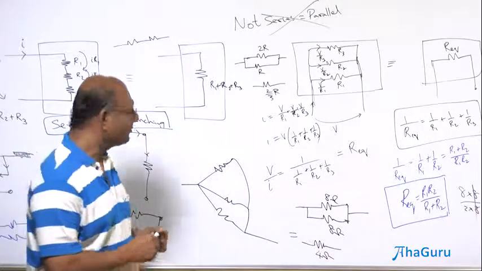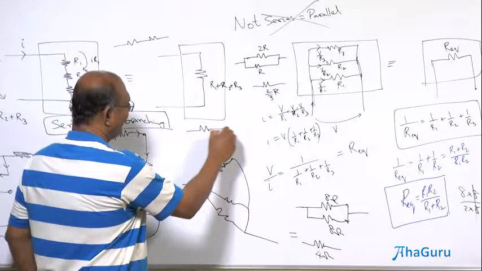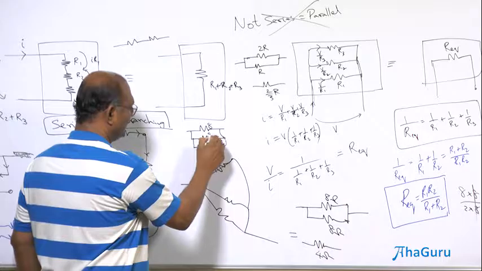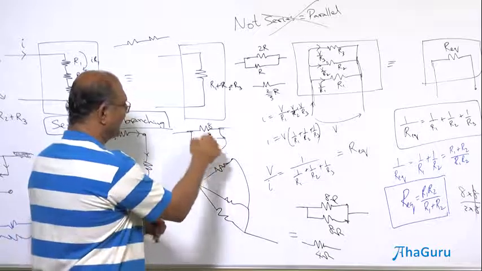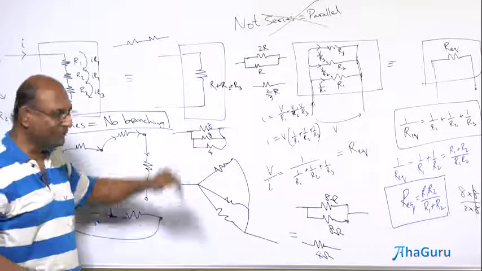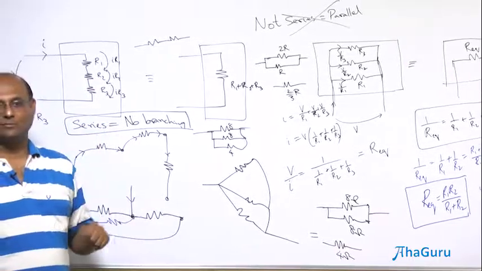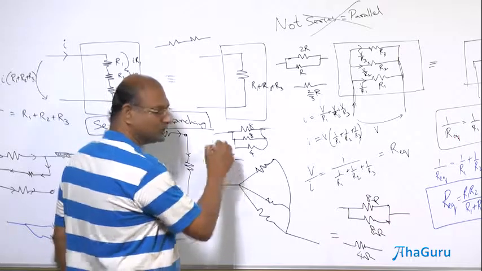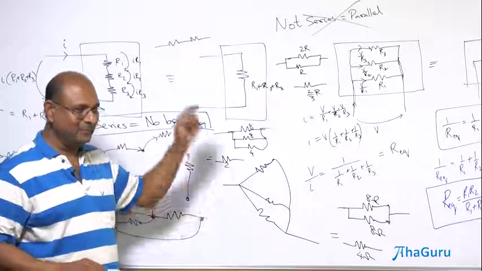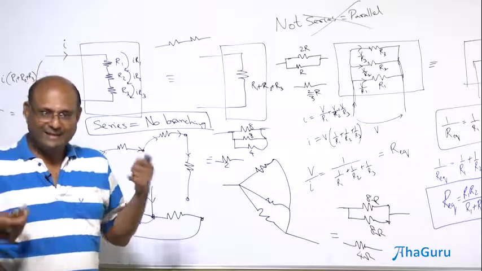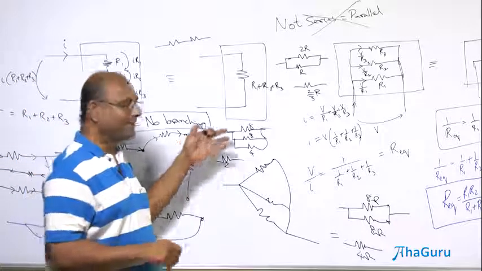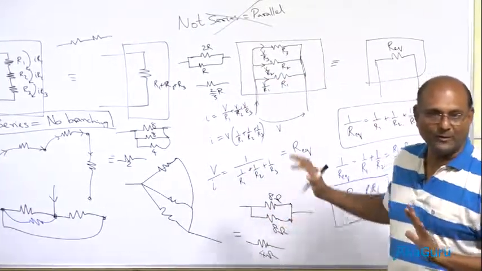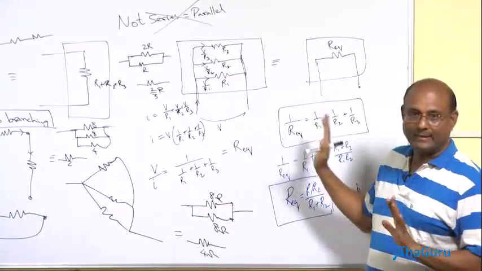But if I have multiple, I would rather use this formula again and again. For example, if I had 8, 8, 4, what I will do is to say 8 and 8 will become 4. 4 and 4 will become 2. So the answer is 2. So this would be a faster way to say that this is 2 than to write down 1 by 8 plus 1 by 8 plus 1 by 4. Laziness means we come up with shorter ways to solve. That's all. But basic idea is still clear hopefully to everybody, right? How to calculate equivalent resistance.